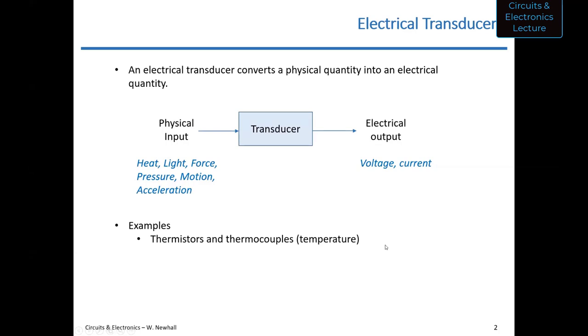A thermistor is a resistor with a really bad temperature tolerance, intentionally. A thermistor is a resistor whose resistance varies with temperature, so that you can, for example, put a thermistor in a voltage divider circuit, measure the output voltage, and calibrate that output voltage of the voltage divider to temperature. Thermocouples are another type of temperature sensor. Thermocouples actually generate a very small voltage, and you usually need a specialized amplifier at the output of a thermocouple in order to make the output useful. And we'll talk about that output circuit in a minute, or a similar one.